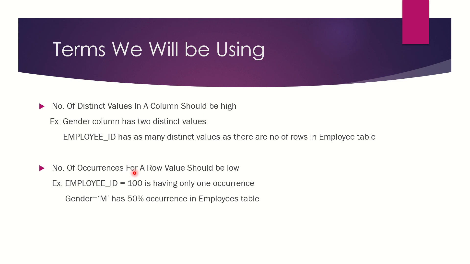In the employees table, employee ID is the primary key. If I fire a query like SELECT * FROM employees WHERE employee_id = 100, it is going to qualify for only one row, which means employee ID equal to 100 has only one occurrence. Now let's assume an employees table with 100 rows having 99 female and 1 male for the gender column. If I fire a query SELECT * FROM employees WHERE gender = 'M', it is again going to qualify for only one row, as it occurs only once, and hence the query executes quickly. This certainly contradicts the first term, and we can use this only when we are aware of the data distribution of the column values.